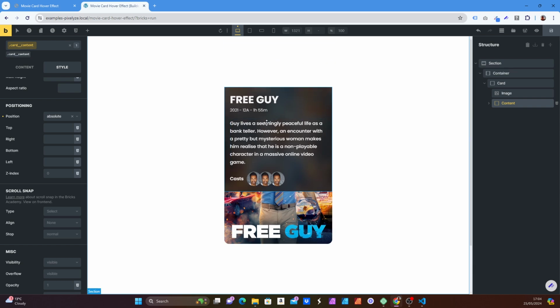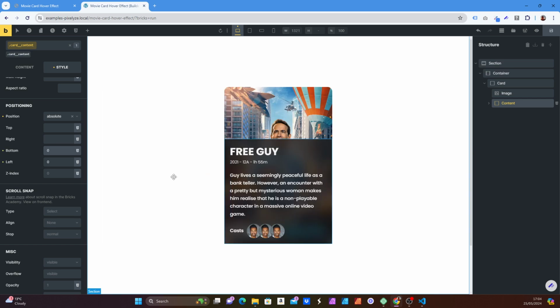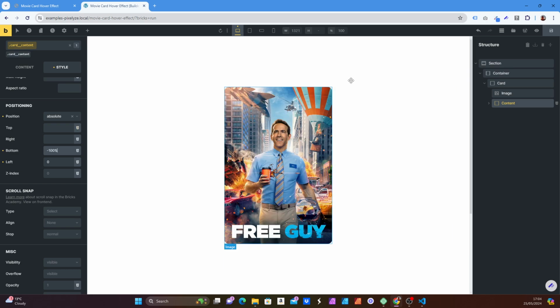Okay, now you could see this over the top when we got this sort of a blur effect, right? But we don't want this on the top of it, so we need to have it left 0. If we put bottom 0, it will be at the bottom. Okay, but what we want is minus 100%, so it's the other way.